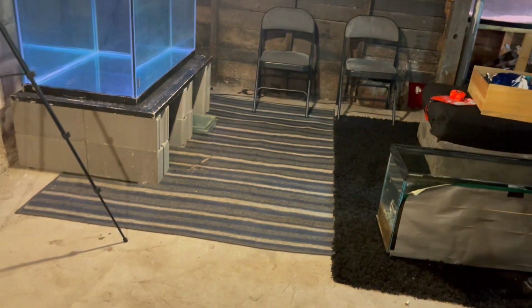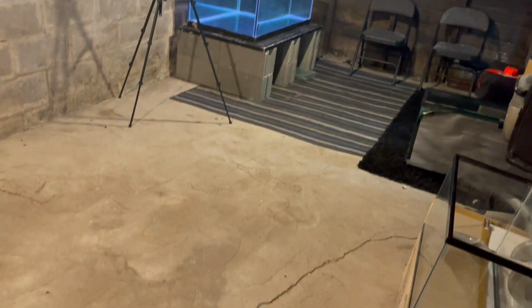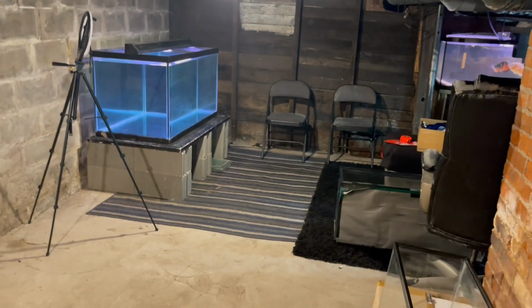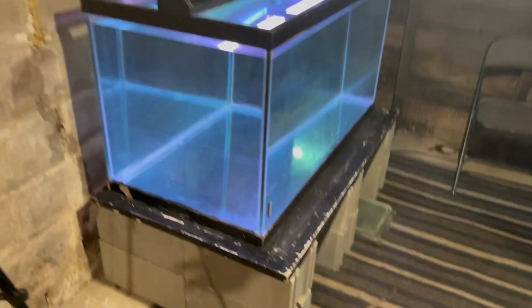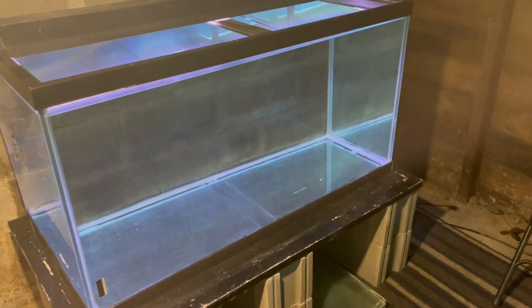But this whole area over here on the fish room side is going to be a major change. Let's just give you some dimensions. This is like 15 feet long by like 10 feet wide. 7 feet at this point where this brick wall is, and the other part's 10 feet wide and about 15 feet long. So let's just say there's gonna be something awesome over here, and I can't give it away, but I'm sure you guys can figure it out. But first we gotta move this 120-gallon right here. Then once we move the 120-gallon, we can make everything come to life.